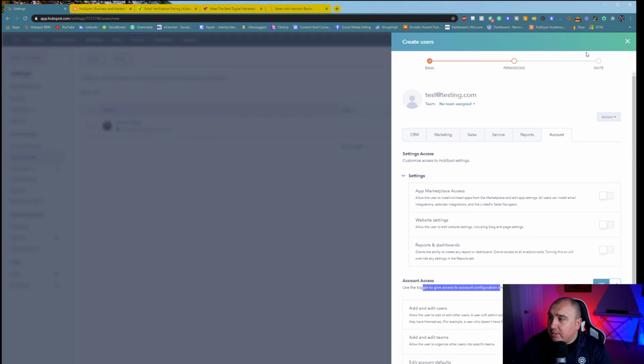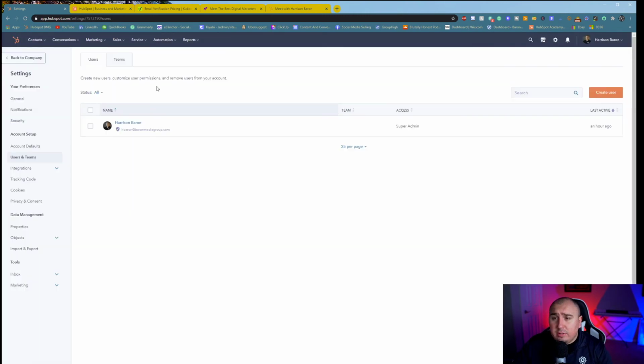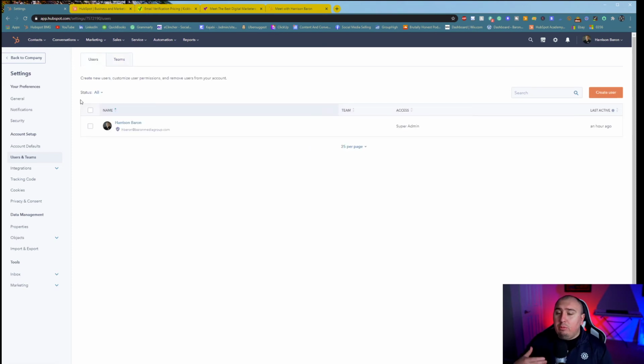And then you'll hit next and then send out the invites to those people. For the sake of this exercise, we're not going to be doing that. You can also create teams. So if you have a person that's added to a team, now this is locked in the free version, but if you had a sales team, you can create uniformity between all of them, so you're not going back and forth and trying to mess around with who does what and stuff like that.